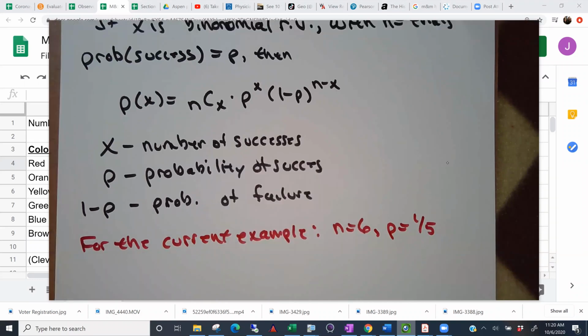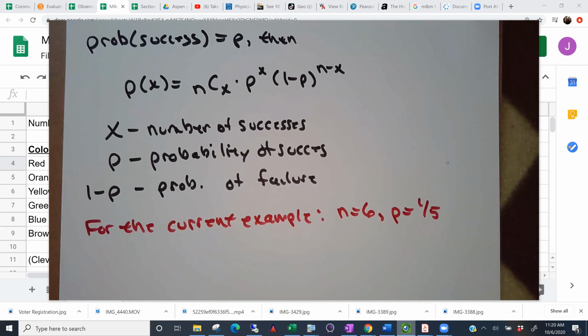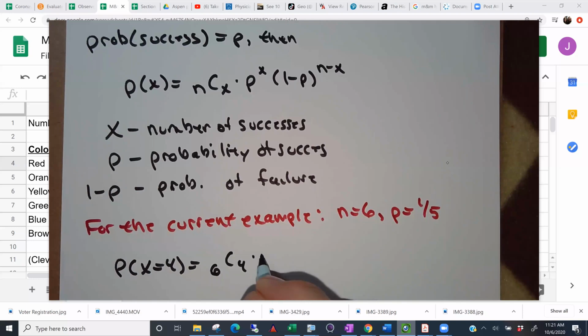All right, so let's take a look. The probability of exactly 4 successes is going to look like this: 6 choose 4 times 4/5.